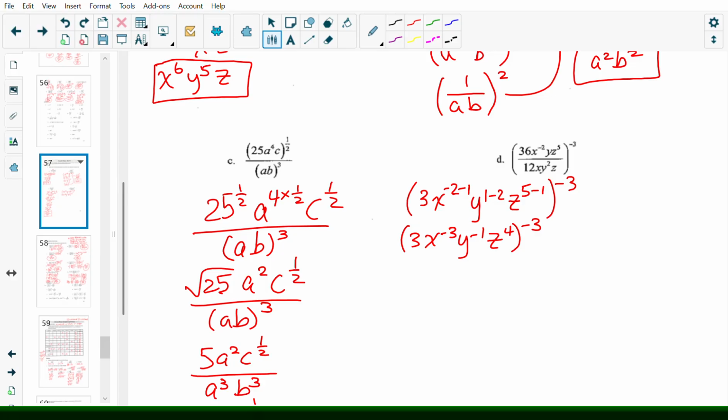Okay, before I apply the exponent of -3, what can I do? Let's, inside the brackets, make those negative exponents positive. Could you apply the -3 exponent across? You sure can, but I don't recommend it because then you'd have to evaluate 3 to the -3. So let's do this. Draw a line. 3, x to the -3, y to the -1. We're going to flip that to the bottom. Negative exponent rule, or take the reciprocal. What's left at the top? Z to the 4th, and it's still exponent -3.